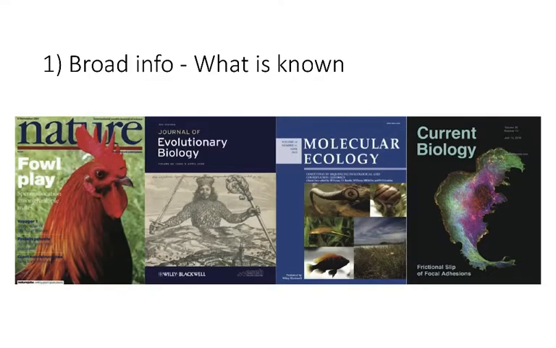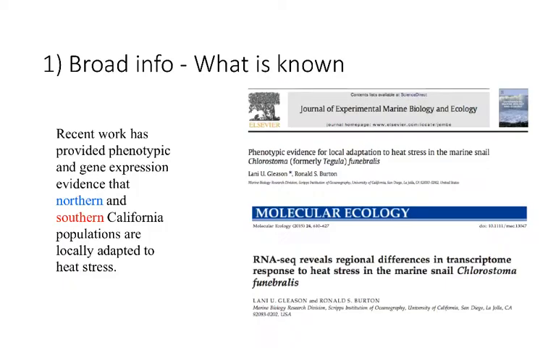The first type of information you want to include in the introduction section of your poster is this broad information. What is already known about the topic that your group is focusing on? Here we're getting that information mainly from the literature. We've talked several times already for different sections of your poster about making sure you're doing literature searches and finding relevant papers that have done similar types of work or background papers. That's where you're going to get this information about what's already known about your topic.